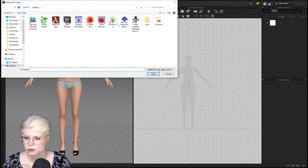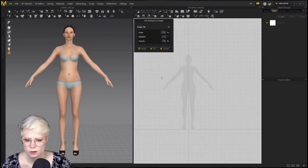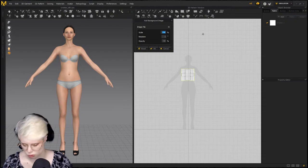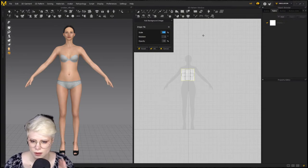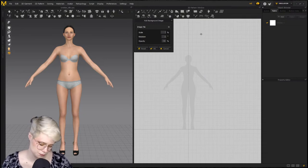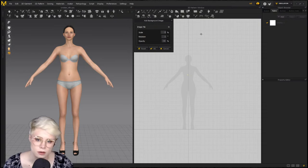Selecting my image, stream files, cottagecore stream, and the cross. I could do this by eye if I wanted to, but I did want to show you that if you are tracing something or if you have a pattern that's a base that you want to use, this is the best method of bringing an image into your workspace instead of putting it on top of a fabric as a texture.